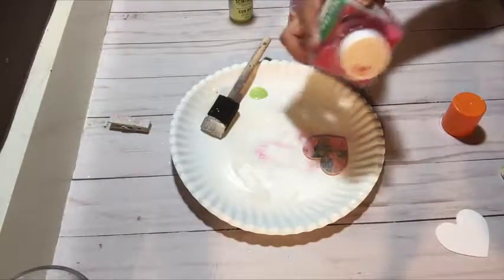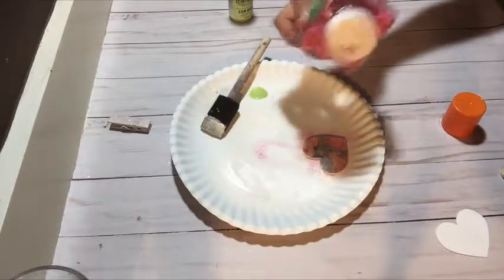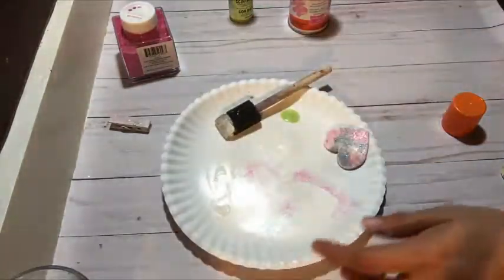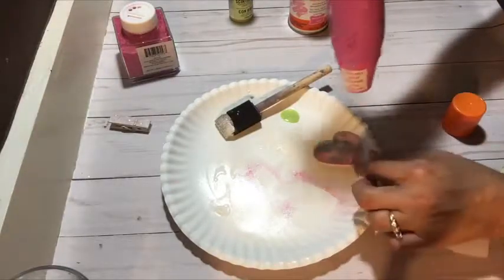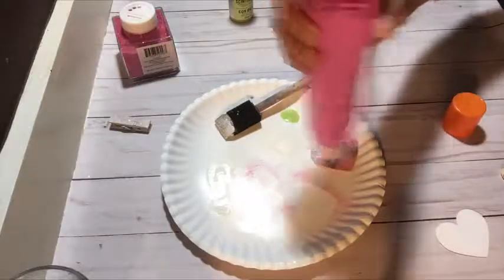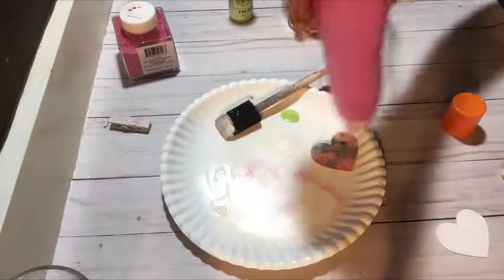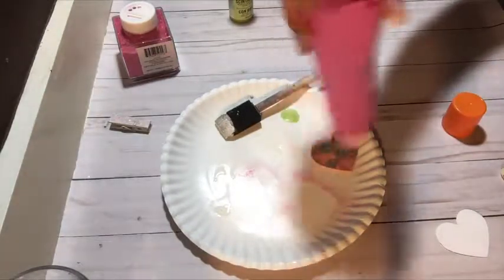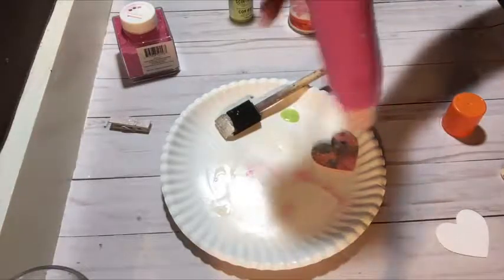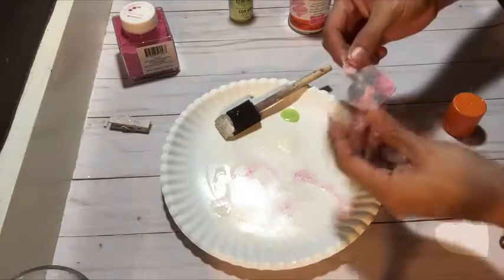You can never go wrong with glitter in my opinion. But just a little, not too much. A little bit too much glitter doesn't go a long way. Just to give it a little shimmer. A little shimmer and shine there. There you go, see?